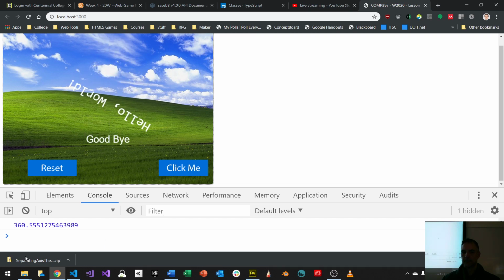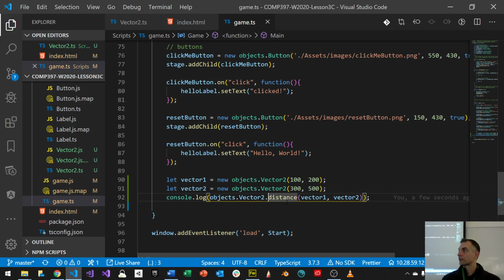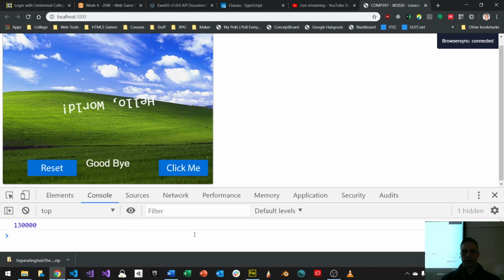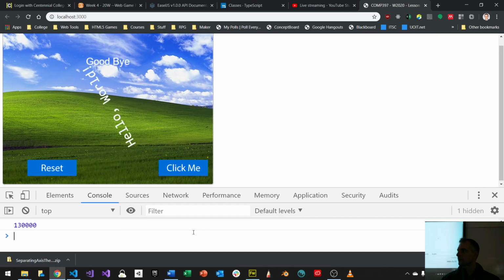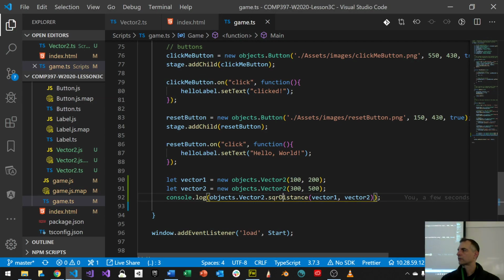All right. If you want to check to see what the distance is, you can compute the distance by yourself. What about if it was a squared distance? It would be 360 squared. So squared distance, that's going to be a much bigger number. So what is that number now? That makes sense. 360 times 360 or whatever that is gives you a much larger value, and we don't care because this looks pretty good. Okay, so looks like my vector is working.